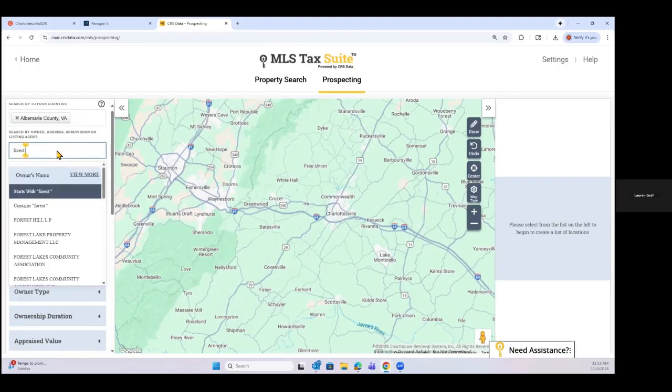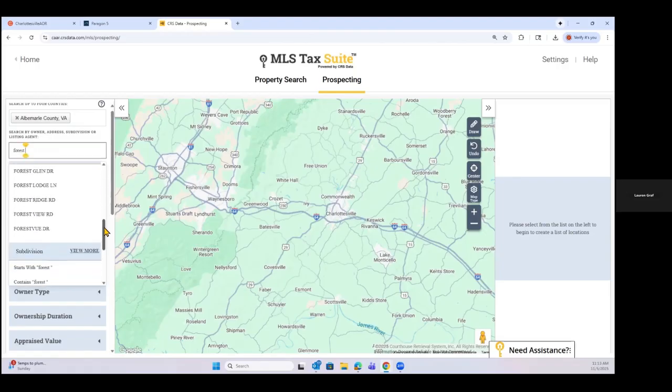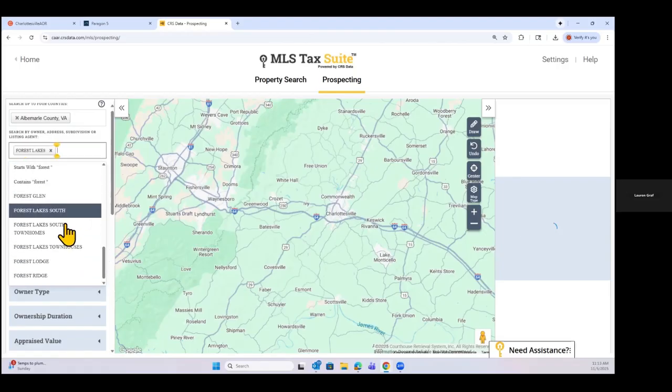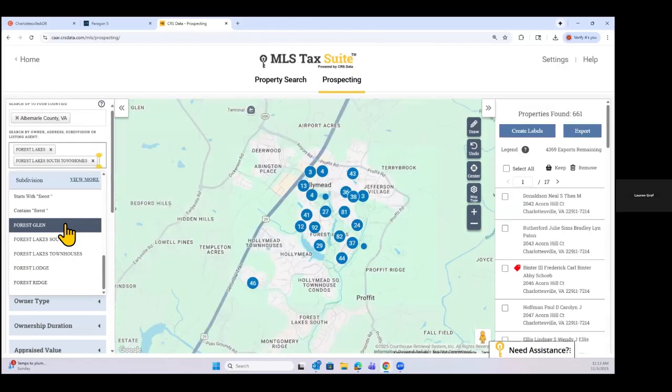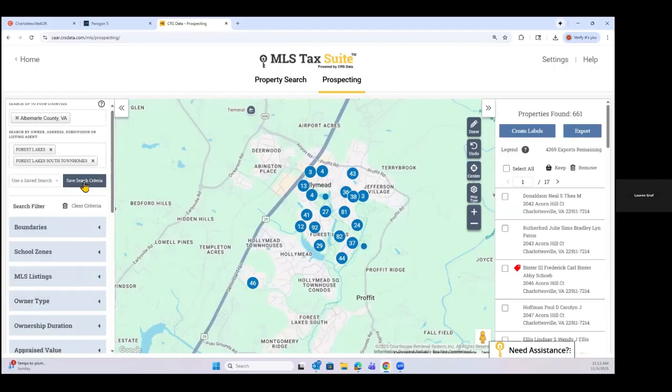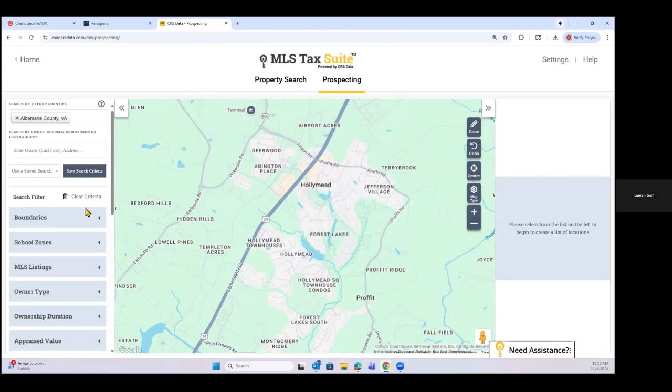Or actually, let's go forest. Now, as we go down, one thing to note here is we can select multiples. And then we can go ahead and save criteria. So just a variety of different things that we can do. Just note you can add multiples here.